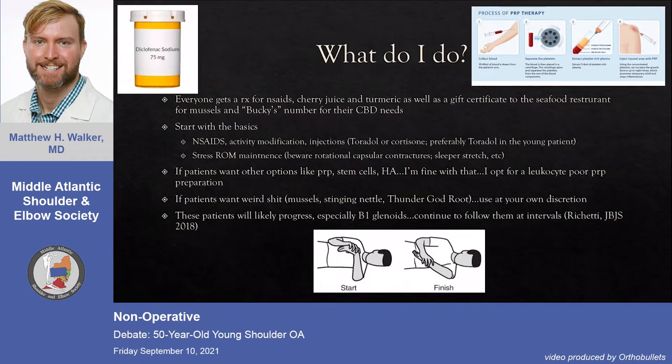What do we do? Cherry juice, seafood restaurants, and CBD. No kidding. Start with the basic stuff. Anti-inflammatories, activity modification, although that's harder to do than to say. Toradol injections over cortisone, HA injections, PRP if they want it, and over-the-counter supplements, roots, if the patient wants to go that direction.